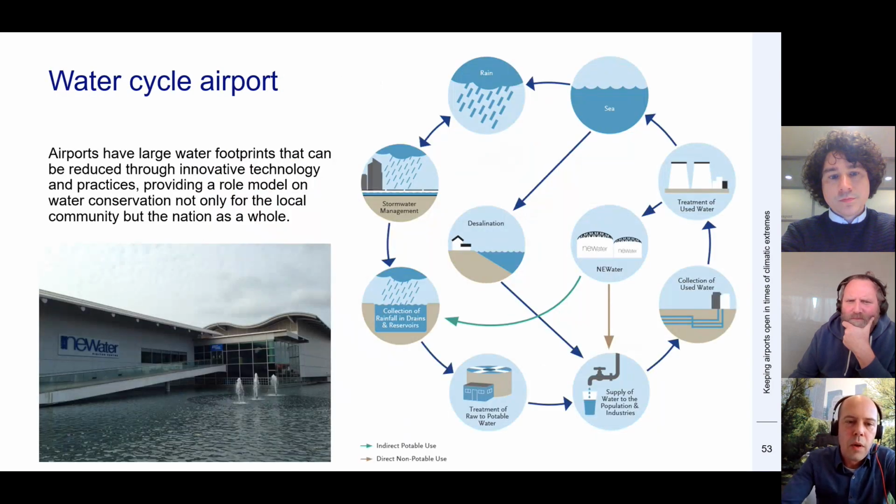And we also looked at Changi, how that airport could contribute to that national tap. At the same time, the biggest water treatment plant for drinking water is already on the airport, producing new water, partly from the effluent of the wastewater treatment plant, and at the same time it could also clean the water collected from rain.